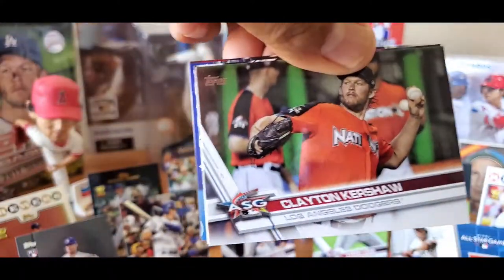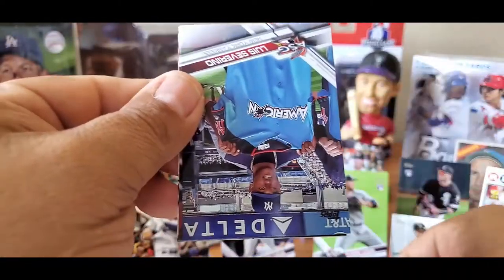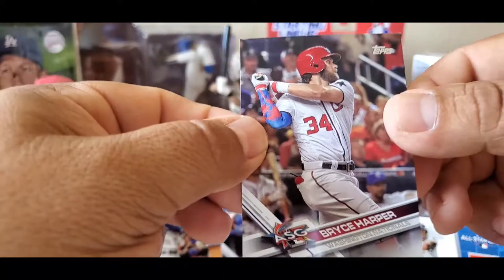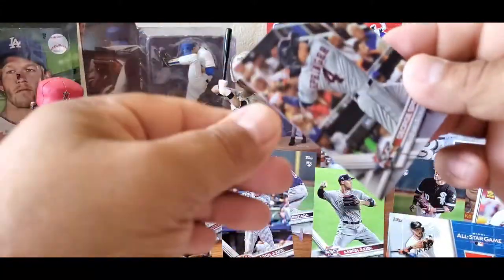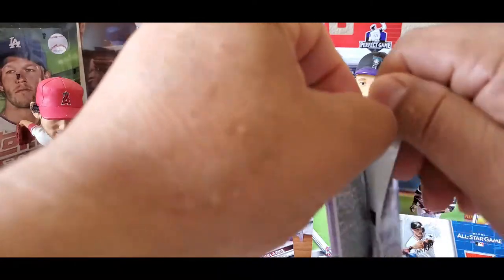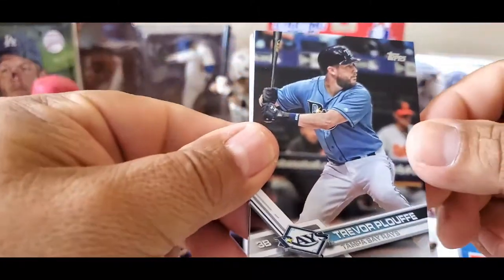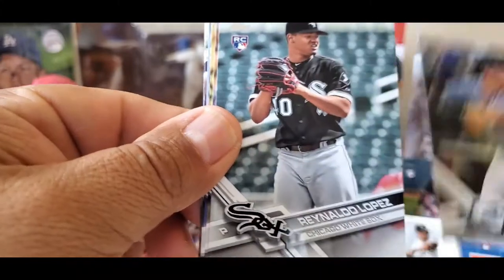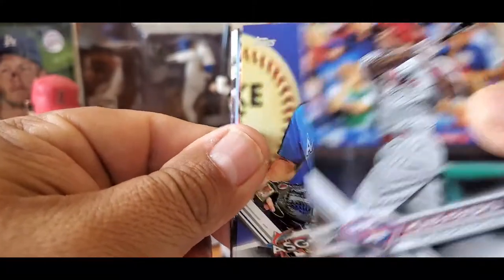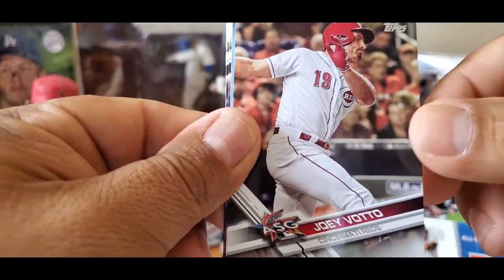Alright. This is Clayton Kershaw. Matt Boyd. Luis Severino. Bryce Harper. And George Springer. Nice. All right. Trevor Plouffe, Reynaldo Lopez, rookie card. Howie Kendrick, Dallas Keuchel, Joey Votto.